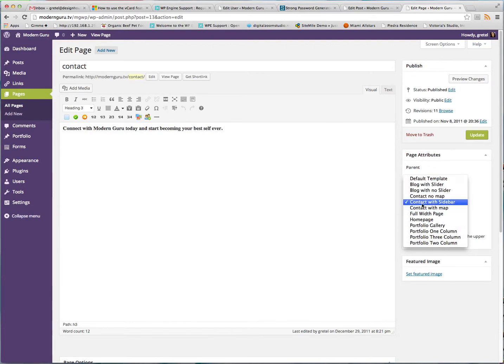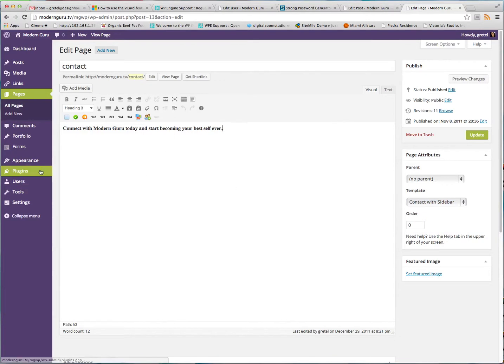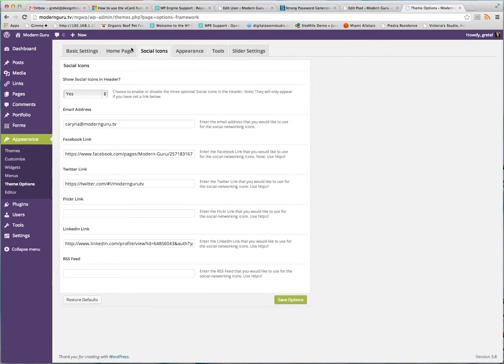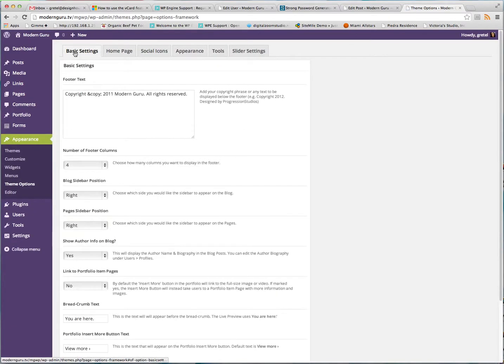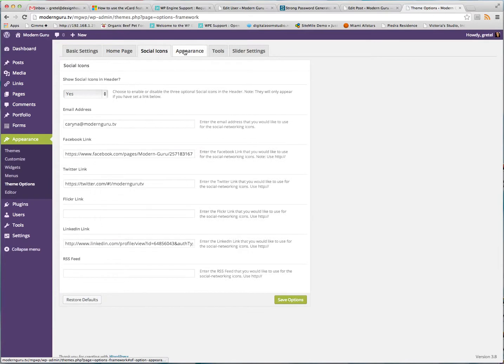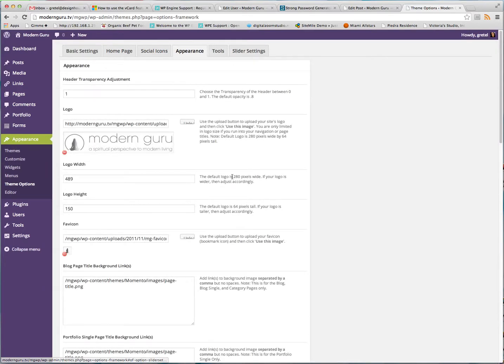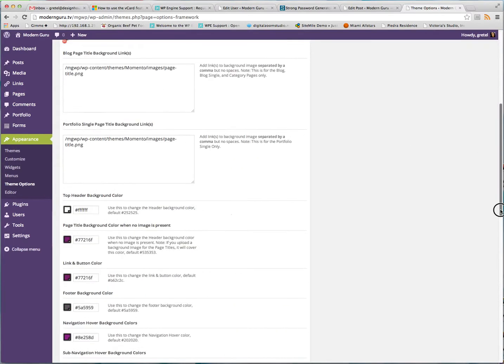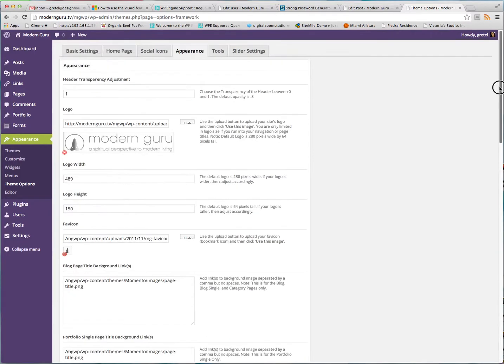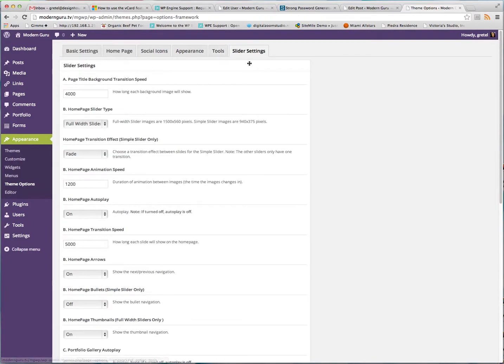But here we have the contact with sidebar. And the way that is set up, it should be inside theme options here. Basic settings. Well, it's not here. Apparently with this theme it's just a basic contact form that's dynamically put in. But you can't really adjust that because it's integrated into the theme.